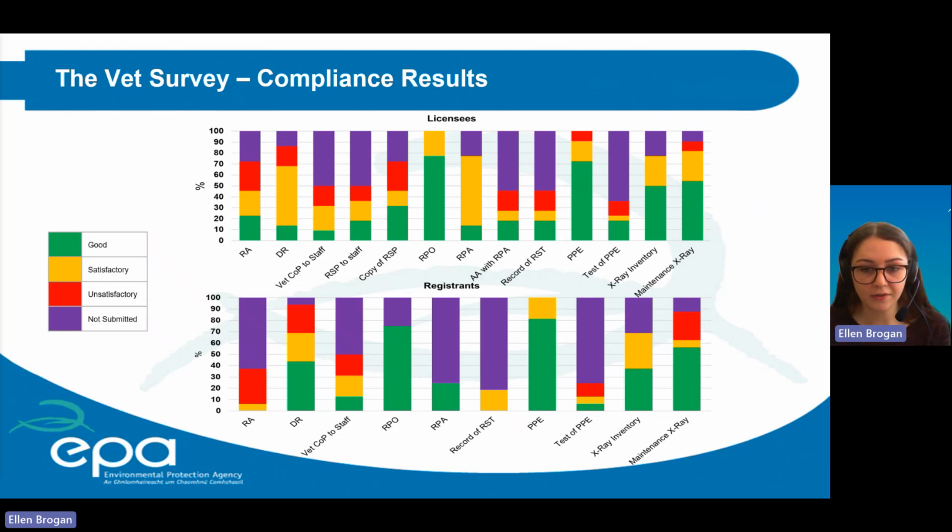The first question of the survey required the participants to select the type of authorization they have. So the first question asked them to choose between a license and a registration. It's really worth mentioning that 4 registrants actually marked themselves as a licensee and 1 licensee actually marked themselves as a registrant. But this has been factored into the outcome of the survey.